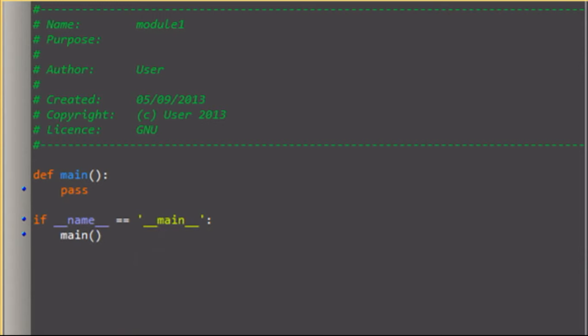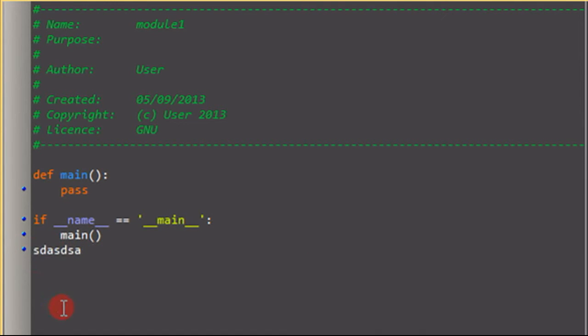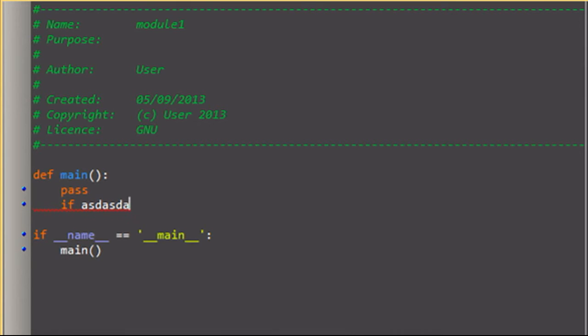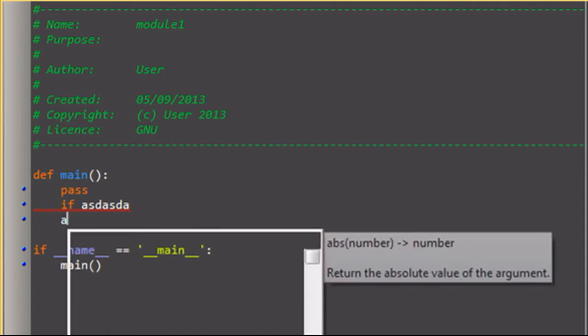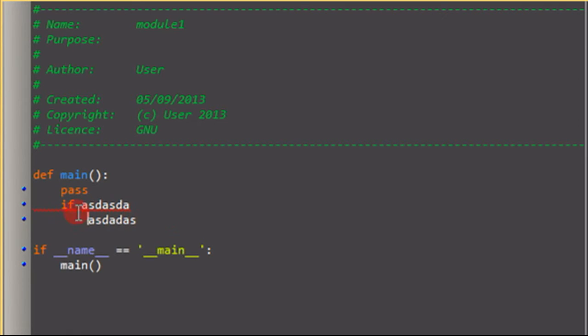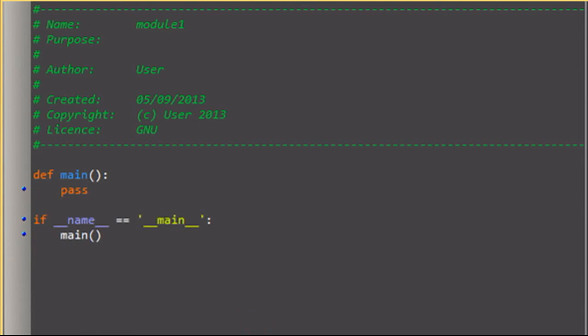So let's say we made another thing. This would be considered part of the if statement. This would not be considered part of the if statement. Okay. So let's say we made another if statement in here. If, blah, blah, blah. It'll give me a syntax error because I'm just typing random things. But anyways, if you type something else right here, this will not include it as part of the if statement. You need to tab it again, and this will put it in the if's block. So those are the cons.